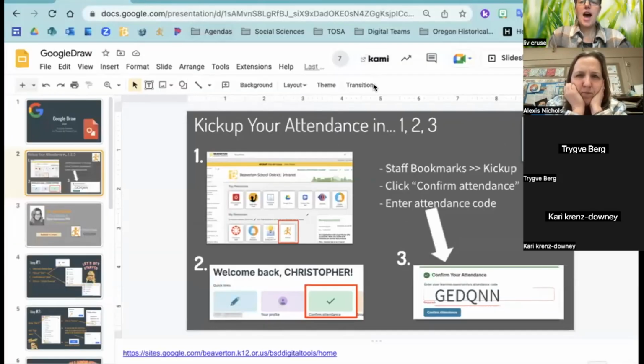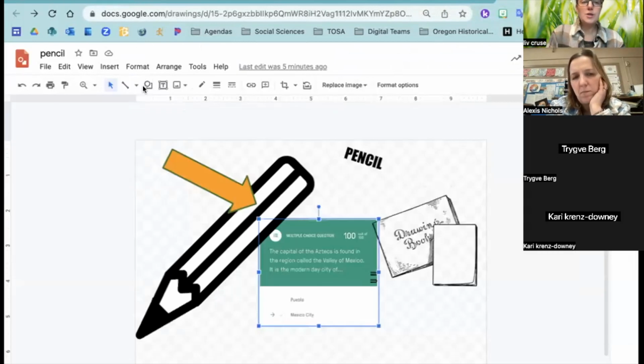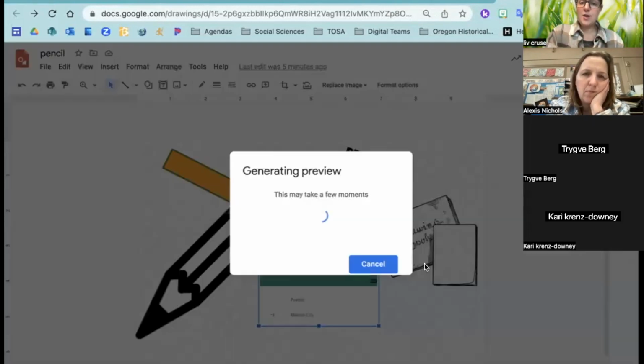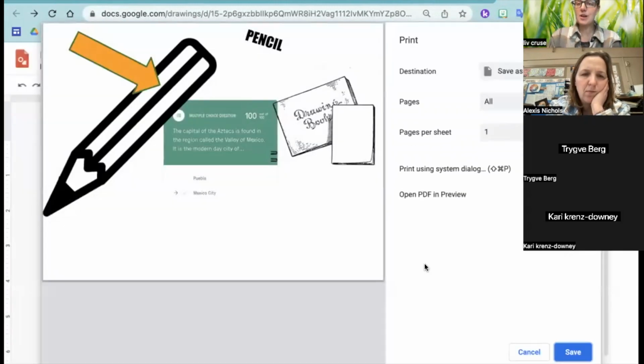So I did actually do this. Google Draw does some things that Google Slides decks don't do. And so what I would do, obviously I'm not going to print this, but I would create on Google Draw. And then if you print, it'll give you a preview and it gets rid of all of those gray lines, because this is what it'll look like.